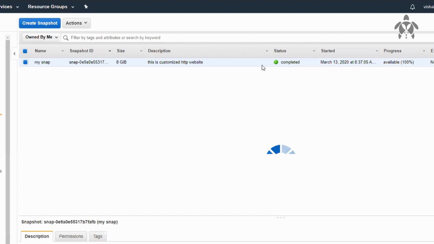If I'm modifying the permission and giving you a permission to use this particular snapshot, then it will not come under owned by me, by the way. When you come to snapshots, by default it opens up owned by me. You will see nothing is coming. You have to go to private snapshots. If you go there, then you will find this appearing, because if you remember, we had that checkbox, right? Private or public. It was kept as private. So if you want to see that, you have to go to private snapshots. If it was public, you can go to public snapshots.